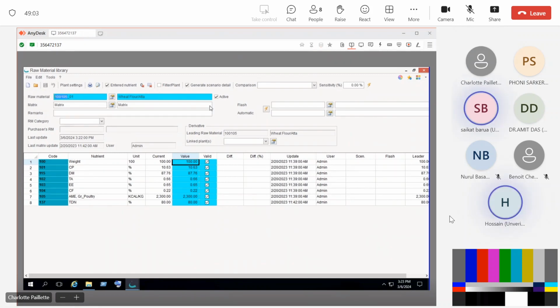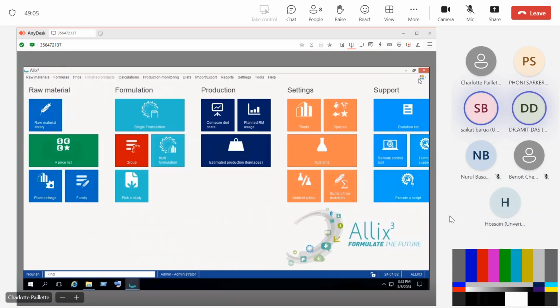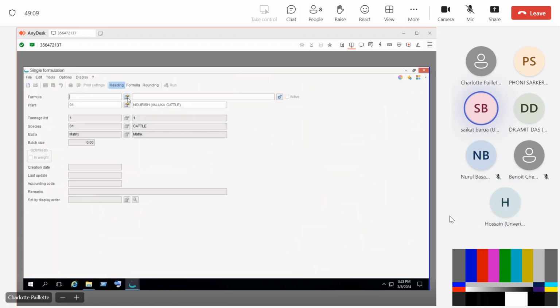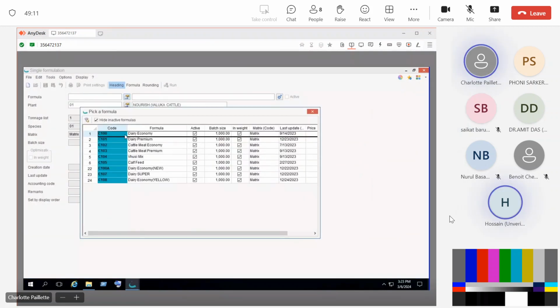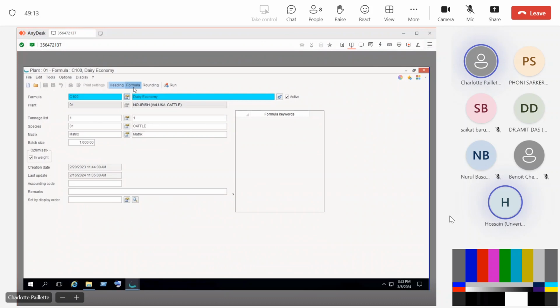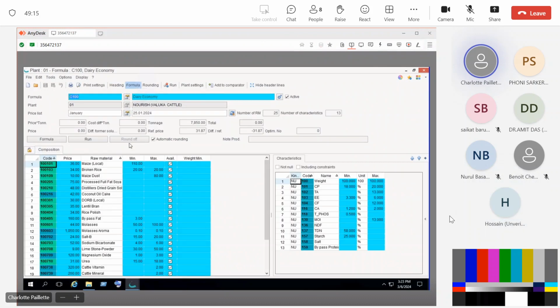So how can I confirm that the code I use for plant 1 is exactly the same ingredient found in my formulation? I am going to pick a formula and hopefully it has a derivative in it. Yes, so here we are moving a bit up. We'll come back to this next session, most likely. I am in a formula and I can see all the raw materials that are suggested.